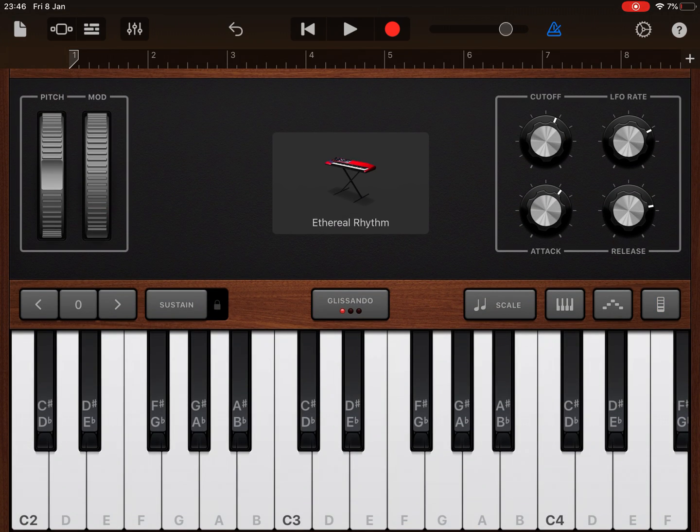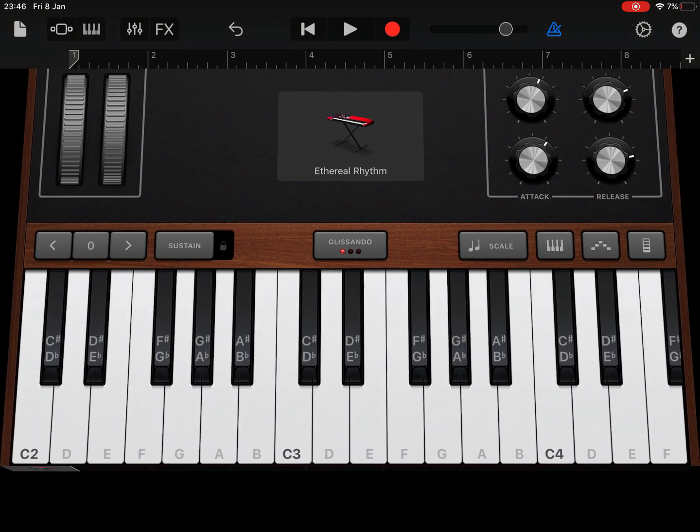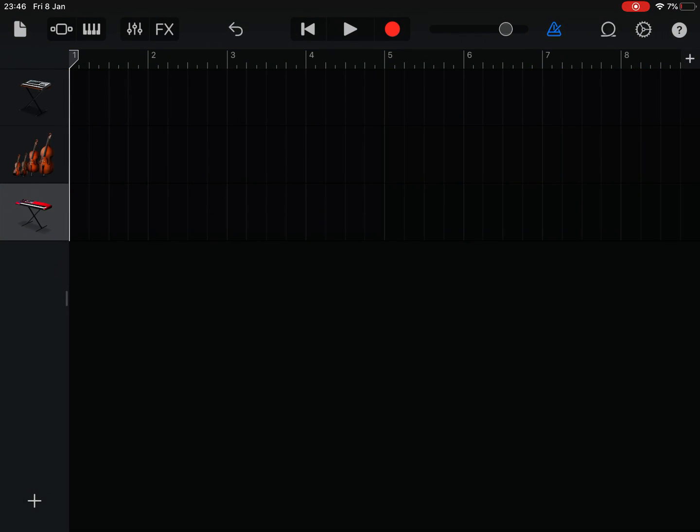Let's have a listen to that. I'm going to use the keyboard all the time, just so that I'm really used to playing on the keyboard, and I would be using a MIDI keyboard anyway in school, so that works well.